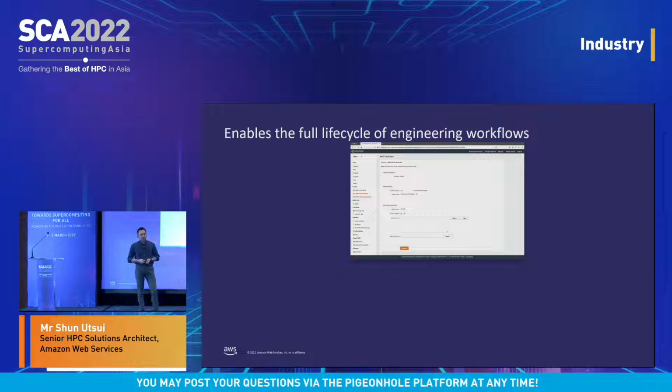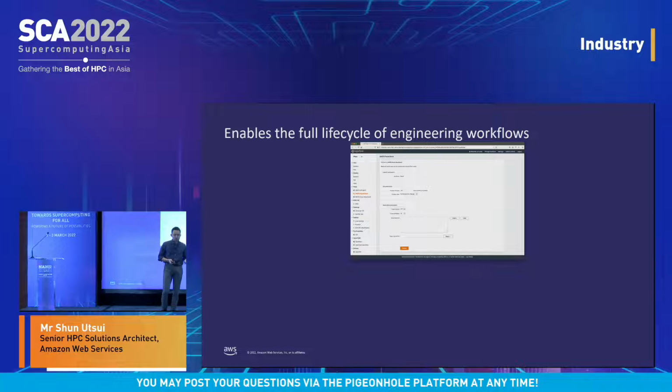NICE EnginFrame enables the full life cycle of engineering workflows. So let's say a system administrator has already configured an application template for the users. The users would then get a very nice interface where they just have to put in the parameters for submitting a job in the GUI, and then they will be able to submit their job into an HPC cluster.